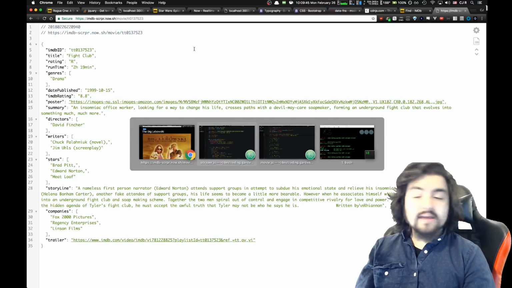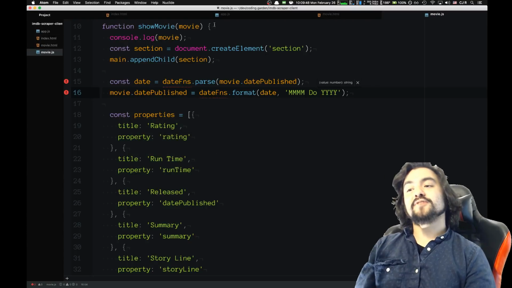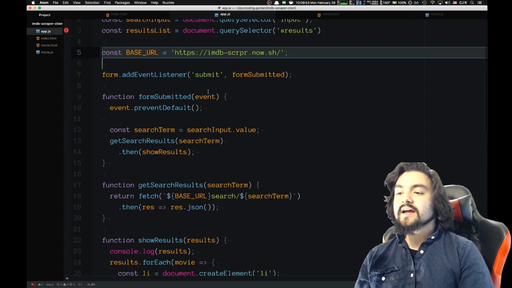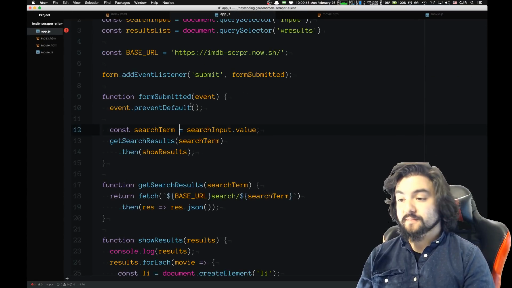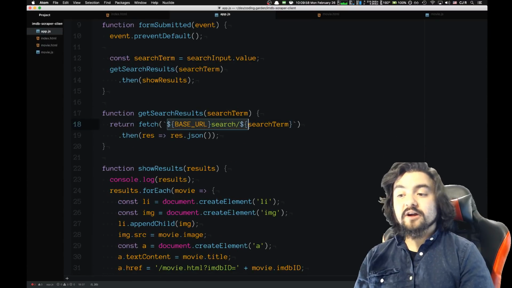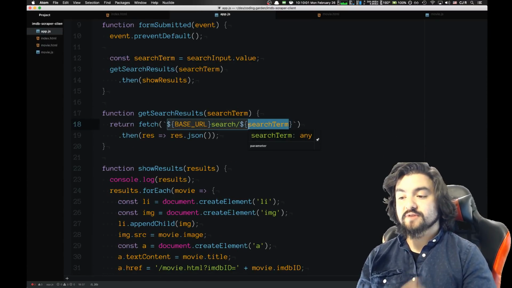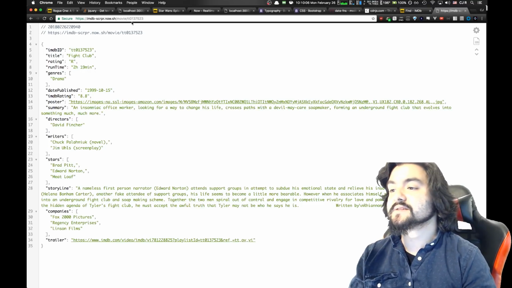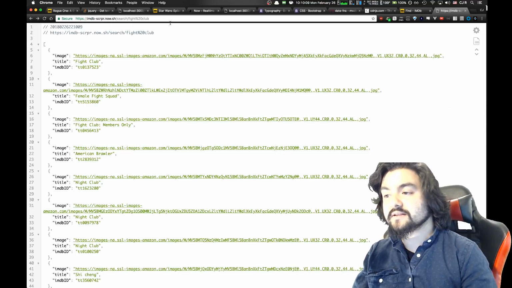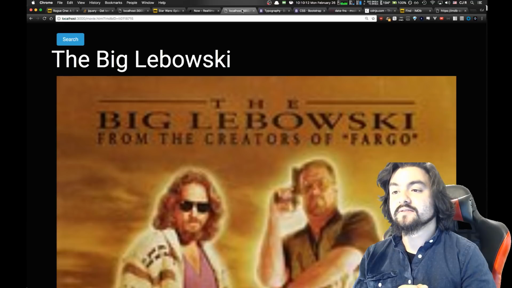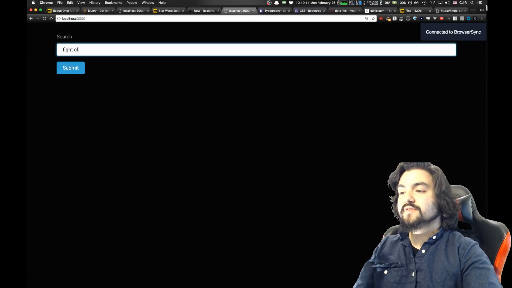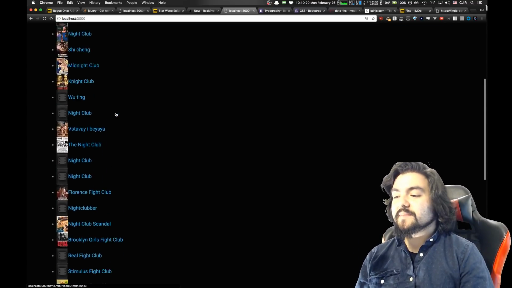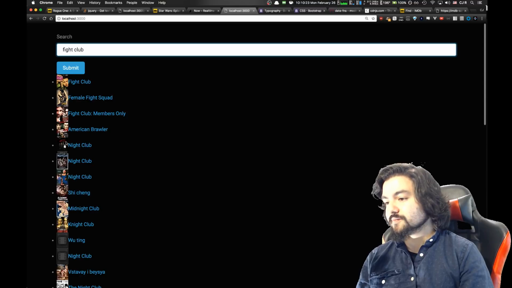And then I made a front end for it. So the main page just has a nice little search box. When we submit that search form, we make a request to the API that I created, basically the scraper. We get back all of the results and then add them to the page as list items. So like when we're searching for Fight Club, we get that. But on the front end, it looks like this. So if I search for Fight Club, it makes the request out to that endpoint. It's kind of ugly right now, but it does show each of the little posters and then a link to the movie itself.